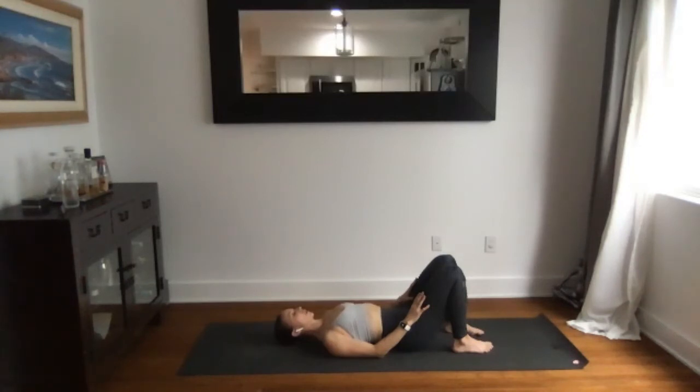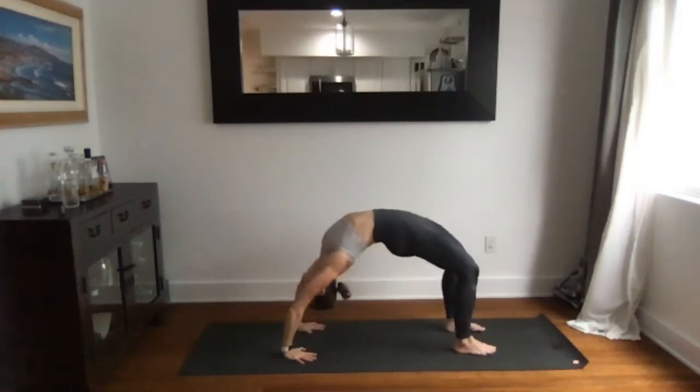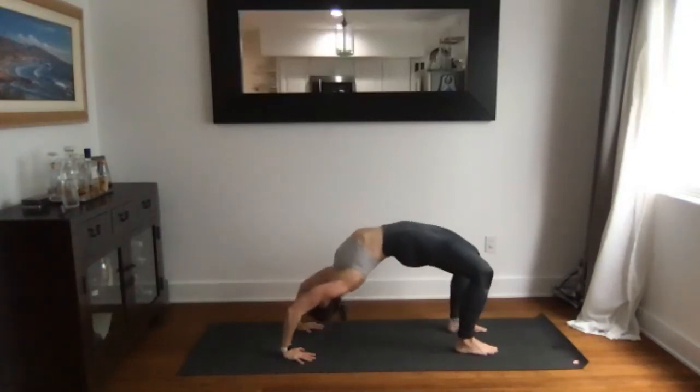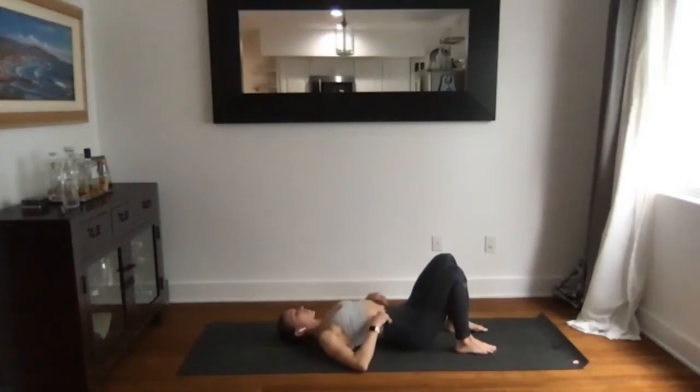Repeat bridge or upward facing bow. Inhale, rise up. One more inhale, and exhale, come down, receive the pose. How do you feel?